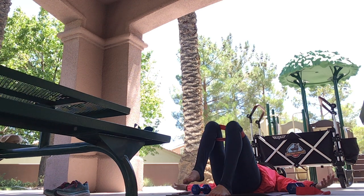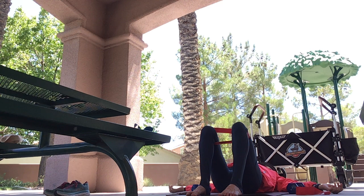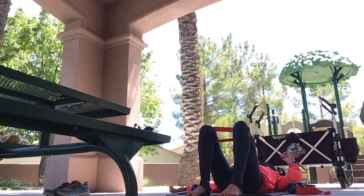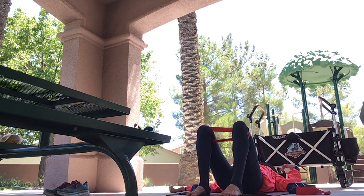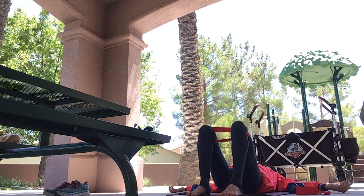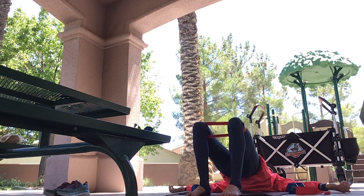Take that left foot into the ground, take the hips to the ground, they should be close. Inhale, lift the low spine, exhale, press the low spine down, find that spinal rock, that pelvic rock, inhale, and exhale, do that one more time. Inhale, lift the low back, exhale, suction the low back, press the feet down to lift the hips up, all the way to the top, up and down.